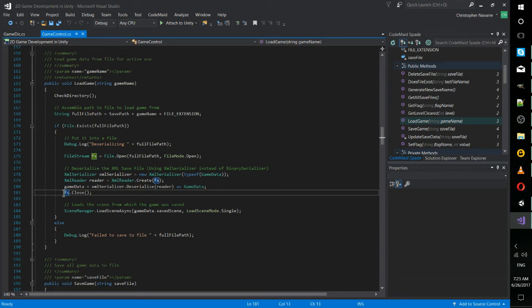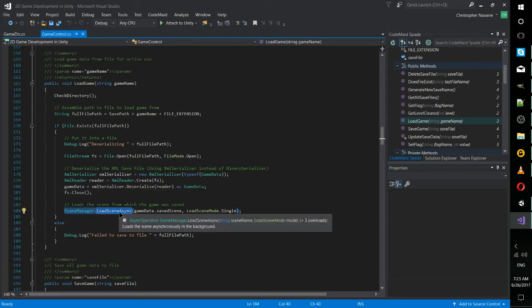And then like every time we open up a file stream, we should close that. And the final thing I have it doing here is when we've loaded all the data, we also want to load the proper scene. So you do that by calling SceneManager.LoadScene. There's actually two different methods for loading the scene, LoadScene and LoadSceneAsync, which means asynchronously, which means that if you use LoadSceneAsync, it's not going to freeze up everything else that's going on in the game before it completes. Other things can operate in the background while it's loading the game.